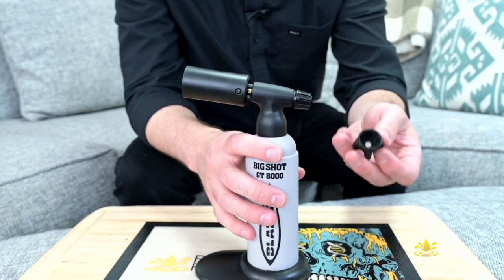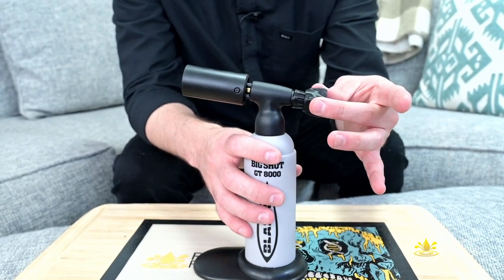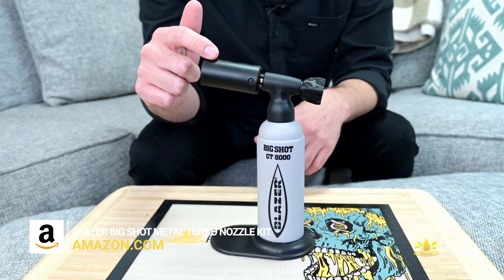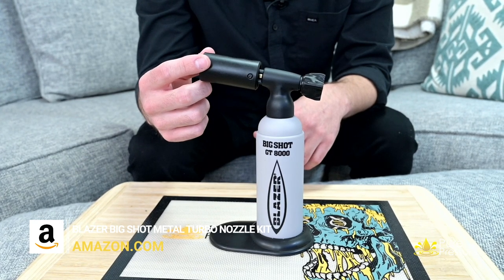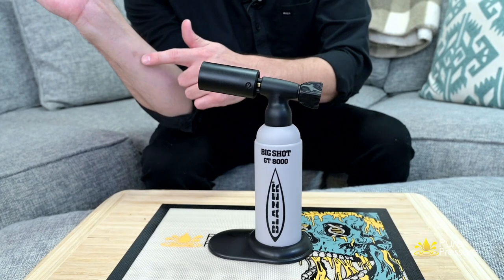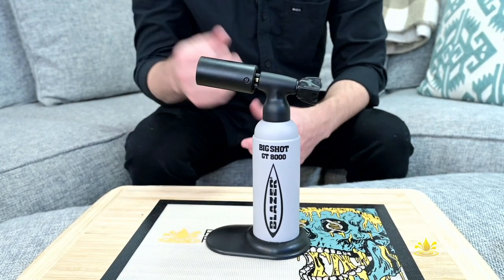I really like how it's got this magnet in the bottom there, so it snaps on. It's really, really nice. The other thing I've upgraded on this is the blast shield. Now, the actual torch manufacturer makes this shield. Without this, it's really easy to burn yourself. If you see, I've got a little mark here, and I know several of my friends that have them themselves, so it's a good way to protect yourself.